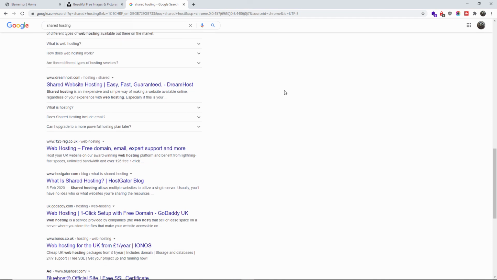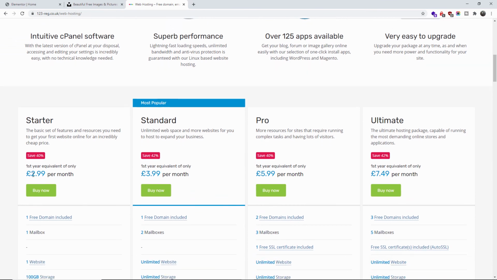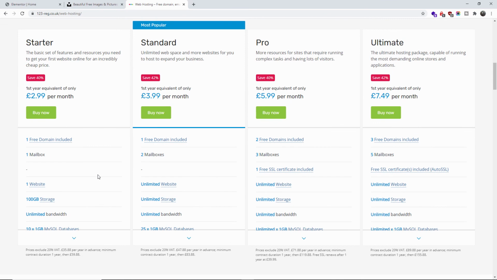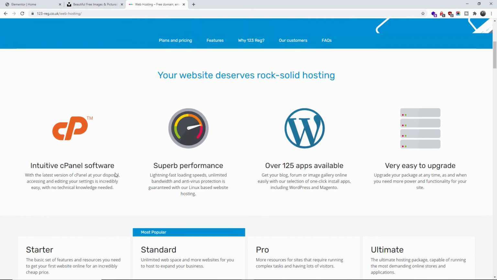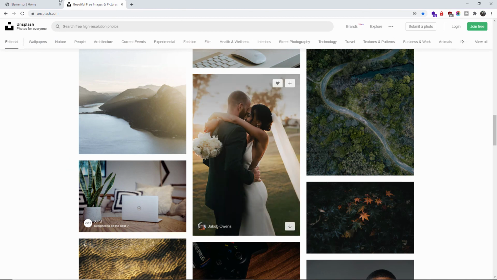But otherwise, as you can see here, we got other web hosting companies. I mean, I don't know their prices, but the $2.99, for example, I don't know if they give you free, because you can see here, one free domain name included. That's up to you. Of course, they also come with software because they give you the cPanel. But that's up to you, whatever you want to do.